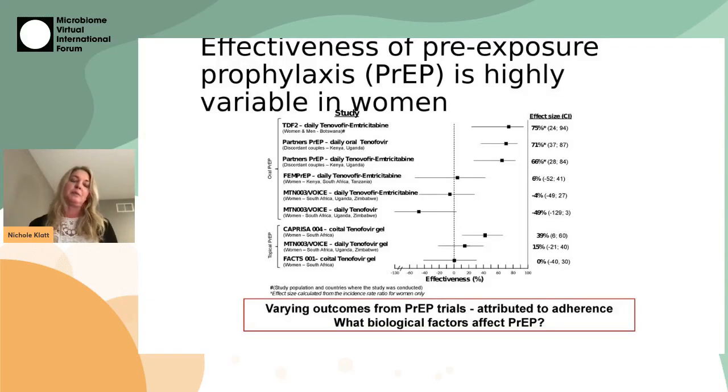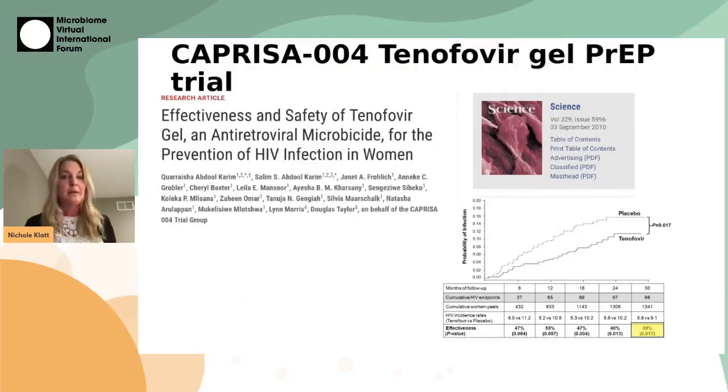This also becomes important because we now have pre-exposure prophylaxis to prevent HIV infection using antiretroviral drugs. This is PrEP. While PrEP works very well in men, with 80 to 90% efficacy, it's much lower in women, with highly varying outcomes. There are clinical trials like CAPRISA 004, which I'm going to talk about briefly, some old work of ours, that had a 30% overall efficacy, and that was considered a win. That was a win compared to old studies, but when you see this placebo versus intravaginal tenofovir treatment to prevent HIV infection.